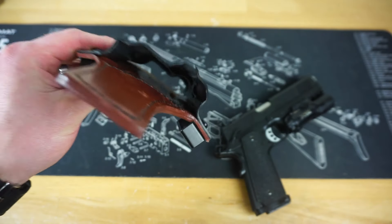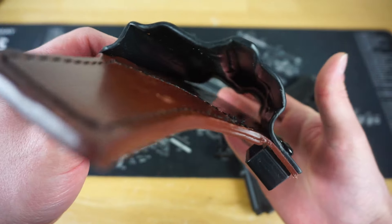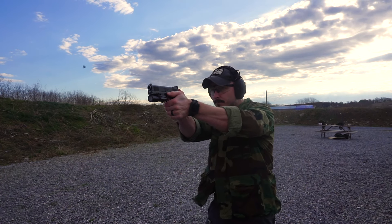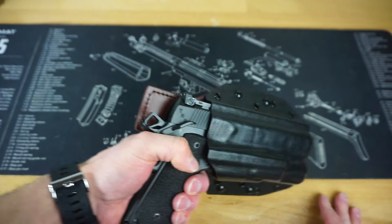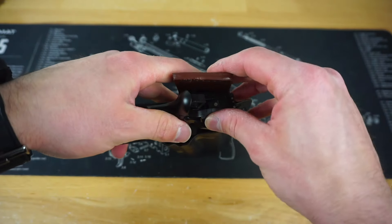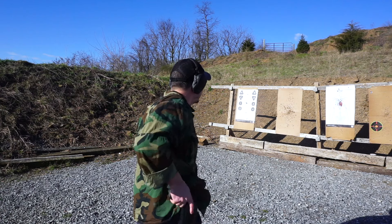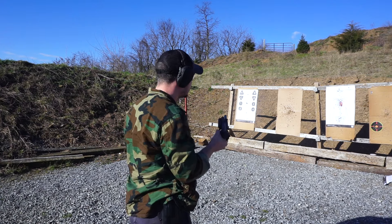The fit and finish on the hybrid holster is excellent — absolutely superb. The one thing I'm noticing is there's a tiny bit of fraying on the stitching at the sweat guard area. This is an incredibly aggressive 1911, so my worry is that over time that fraying could eat away at that area. The sweat guard is very large, but once the gun is in the holster it's not as bad, and it gives me good protection from getting debris up in the firing pin channel. You also have standard belt loops with different clip options available.